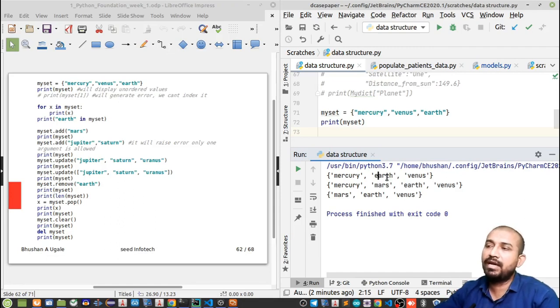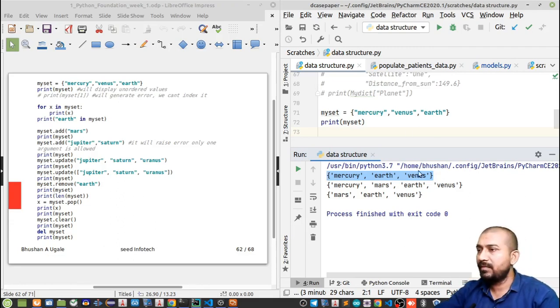That's why I told you that the set is unordered, because whenever we display the elements of the set, it prints the values in an unordered way. There is no proper order, and that's why we can't index it. The set is unordered and unindexed, because of its unorderedness we cannot index it.